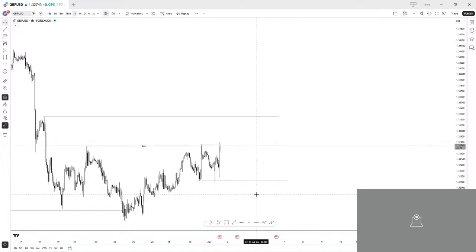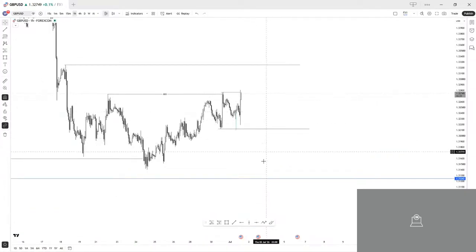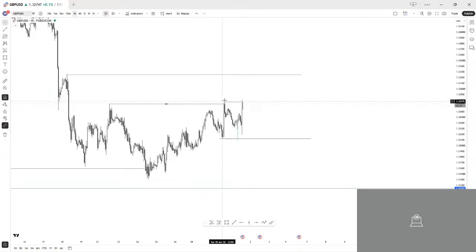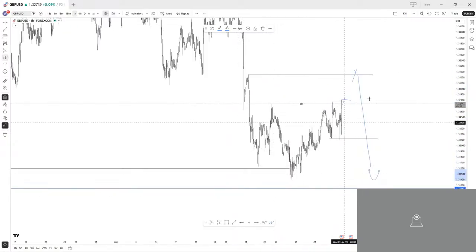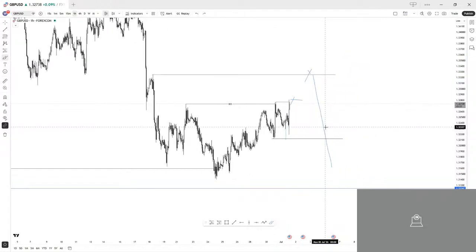GBPUSD, I'm more confused than ever. More confused because I'm not getting any zone that is mitigated into, or anywhere it has liquidity for us to head to those highs. We are just moving to the highs, and I believe we can see some more highs go. We just have to wait and watch. Maybe when this high goes, we could see that sell to our target low. Or maybe price will just continue with the highs. Who knows? We just have to wait and watch.